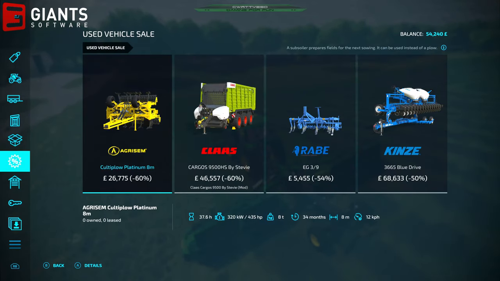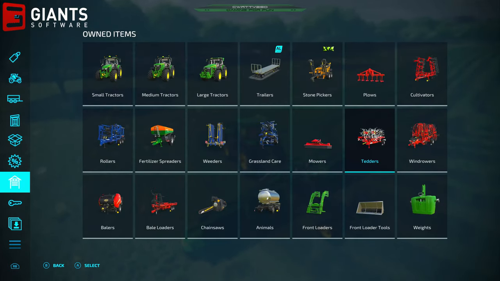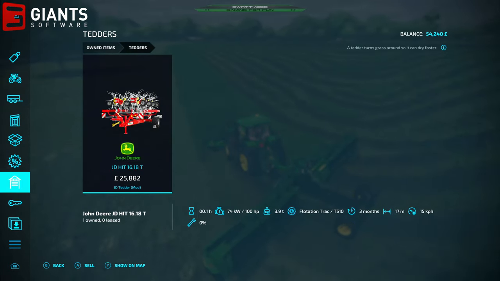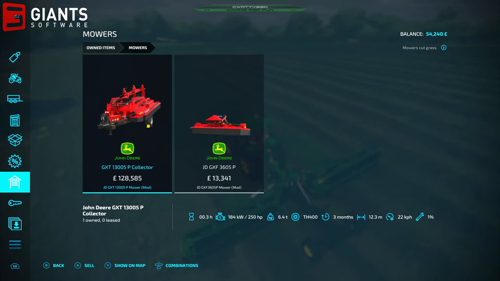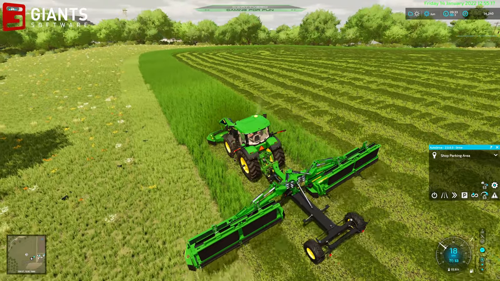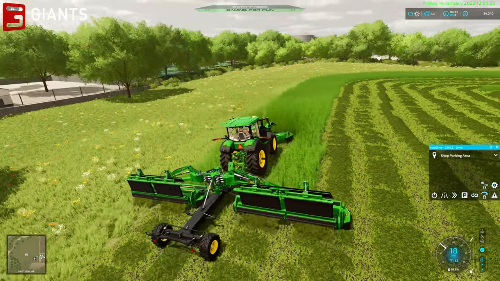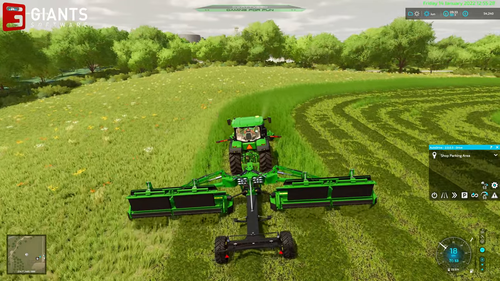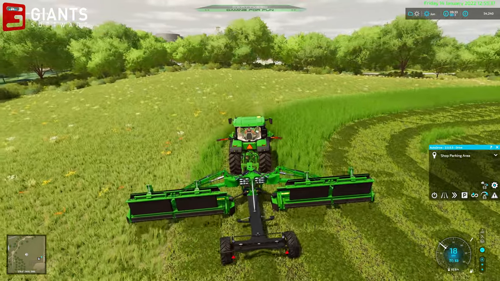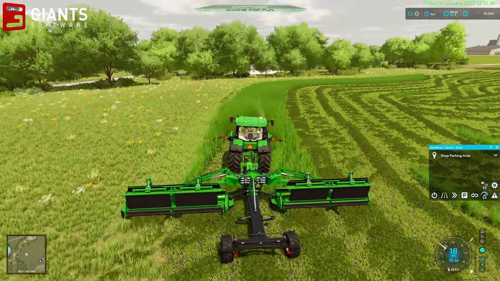What I can't remember, my mowing units are 12.3 meters. My tedder is 17 meters and my windrower is 14.7. Right, I've got a plan when this guy's finished. I'm going to have him do the tedding using the same course he's already got programmed into his memory banks.